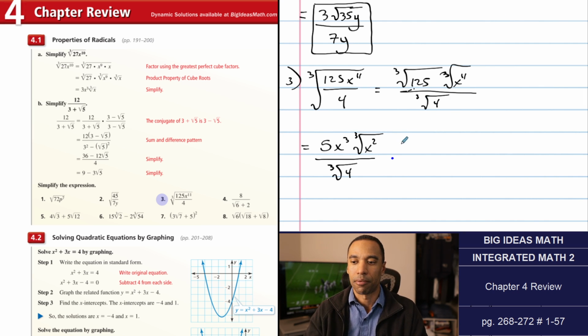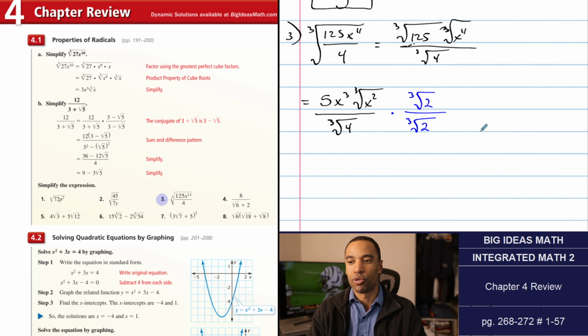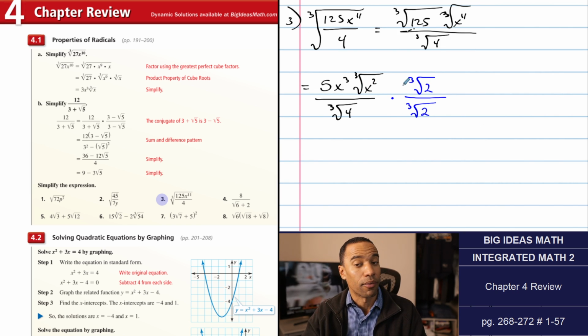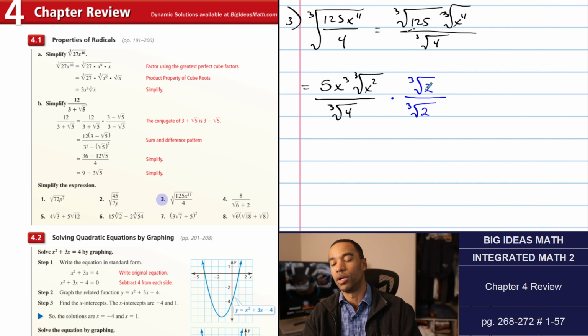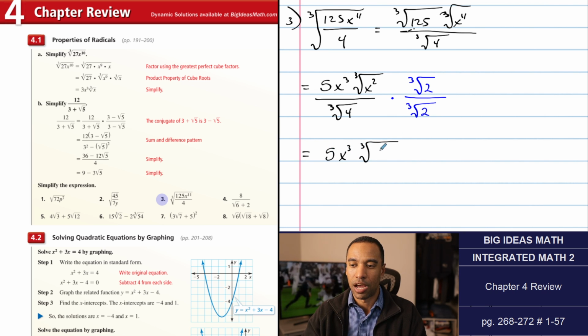In this case, I'm going to do exactly that. The cube root of 8 is 2. So I can multiply top and bottom by cube root of 2 and cube root of 2. The reason I choose the number 2 is because 4 times 2 is 8. If I get the cube root of 8, I give myself a perfect cube, and I'm going to do exactly that. I want to get it as small as possible so I don't have to simplify anything later. So 5x cubed times the cube root of, this becomes 2x squared inside of there.